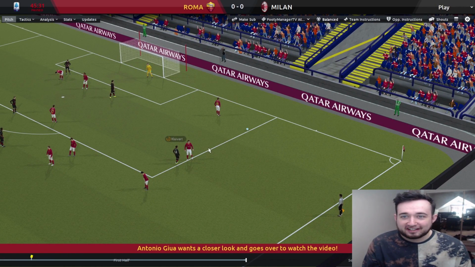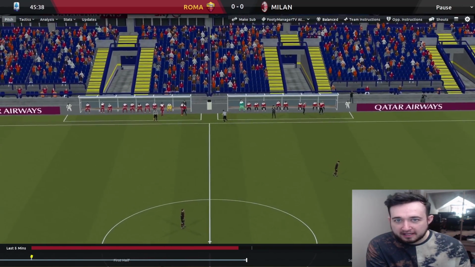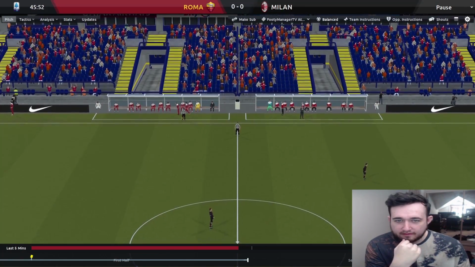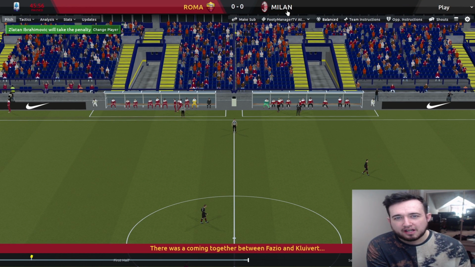Oh, Clover, how about that? At his old stomping ground, at Roma. It could be given. From the VAR. We're just waiting here, guys. Yeah, it's a penalty. So, guys, if we're going to score from this, we'll be called... Well, Milan's a hard name to get that VAR into.